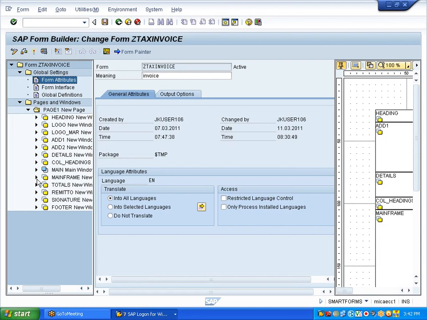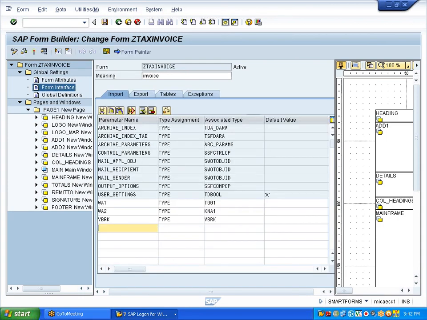Let me take you into this Remit 2 window. So before I give some address into this, I need to transport the data. I need to get the data which was collected inside the program into the smart form. So go to the form interface. So declare the work areas here.